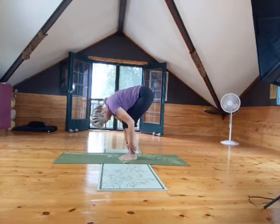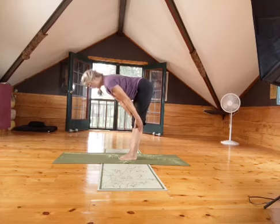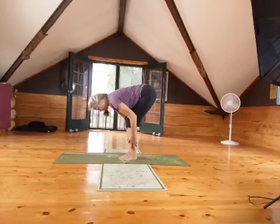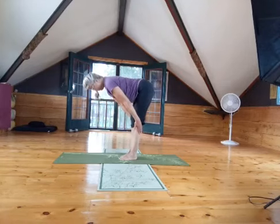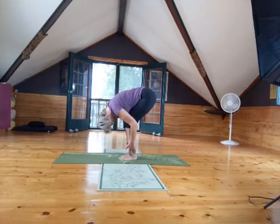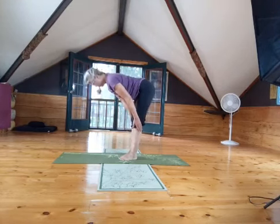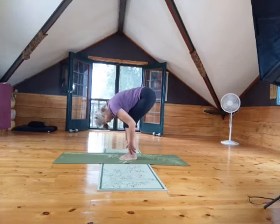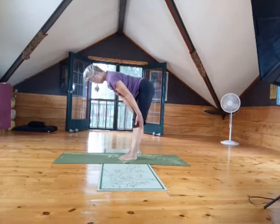So inhaling extension, whatever that means to you this morning, and exhale your body. Some mornings are stiffer than others, and even within the same day, you can have fluid moments and stiff moments. This is all about breathing ease into those moments.